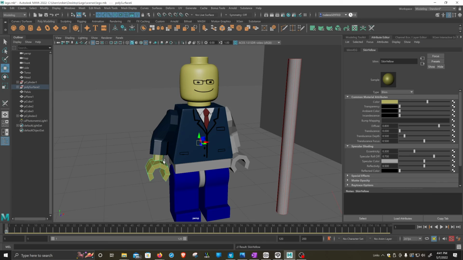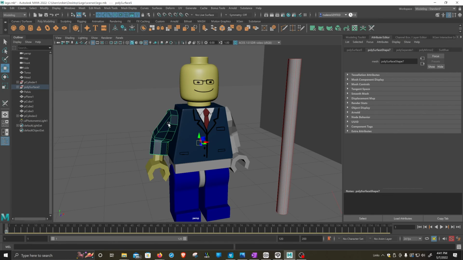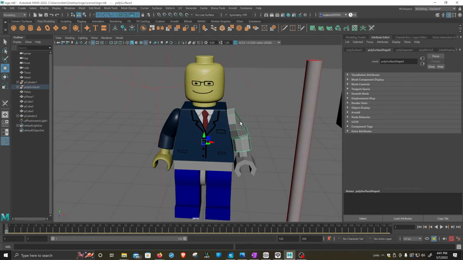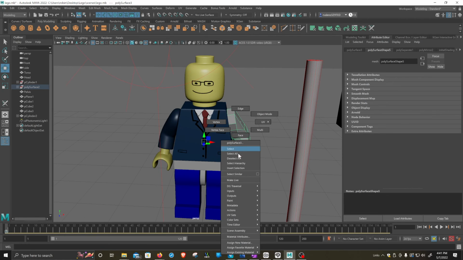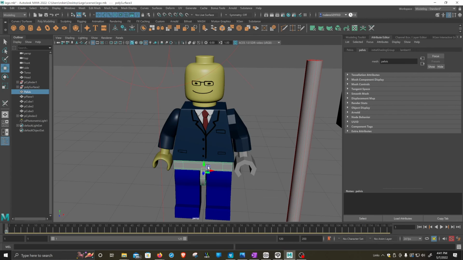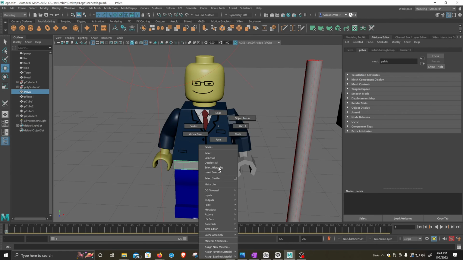Now, since I have the materials here, I can just assign them. I'm going to hit 3 on this to make it smooth. And I already have my material, so I don't need to make a new one. I can just right click on the object and say assign existing material. And where's my suit blue? Right there. I can just do it to all these things.